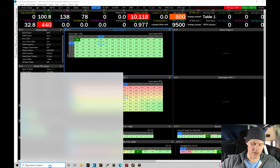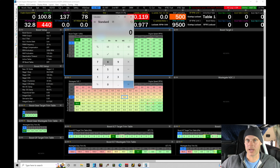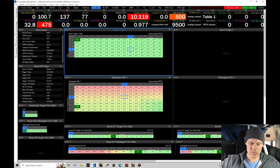If we go here to calculator, we can actually calculate what that's going to be in boost. So as I was mentioning before, 470 kPa minus 100, that's atmospheric, gives us 370 kPa. Move the decimal places over 2, that's 3.7. Multiply 14.7 times 3.7, that's 54 pounds of boost. So we're going from roughly a 50 to 51 PSI target to about 54. We could actually even go to 475 kPa. That'll bring us right about to that marker point. Let's go ahead and store that.